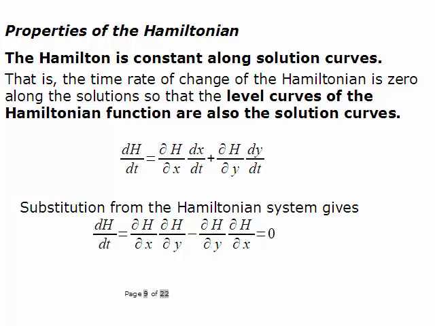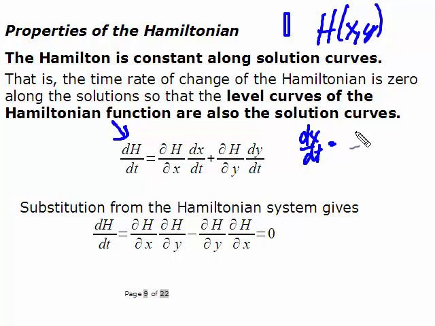So how can we show that this is true? All right, we have a Hamiltonian which we're just going to call h, and right now we're not specifying what function it is. It's just some function of x and y, and we'll take its derivative with respect to time. Well, it's a function of x and y, so that's a partial of h with respect to x, dx by dt, plus a partial of h with respect to y times dy by dt. This is why you had to take Calculus 3 as a prerequisite for this class. Alright, now we're going to substitute from that system.